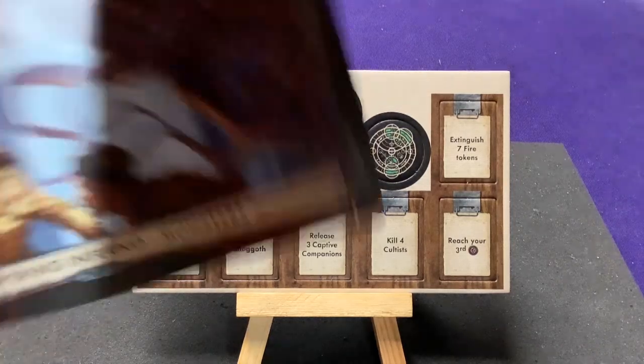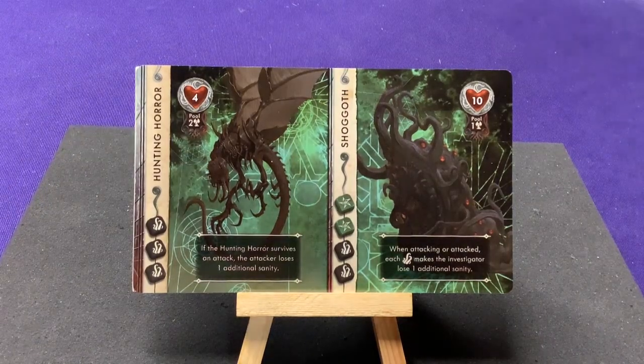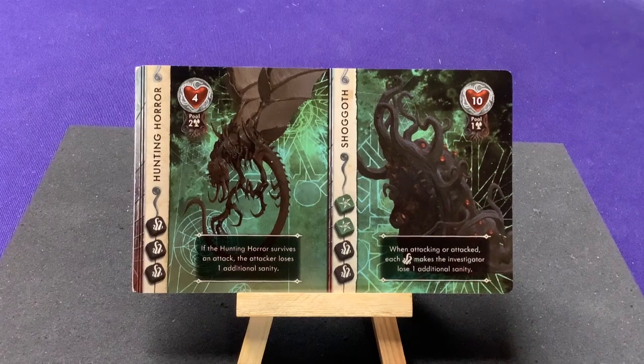Alright, let's look at our monster cards, though. We have our hunting horrors, which will be used, and our Shoggoth. So, 2 and 1 in the pool, so you just have to show on the board. 4 and 10 health. So it's basically killing 2 of them's 8 versus 10. If a hunting horror survives an attack, the attacker loses 1 additional sanity. And Shoggoth says when attacking or attacked, each tentacle makes the investigator lose 1 additional sanity. So these guys are going to be a pain to fight against.